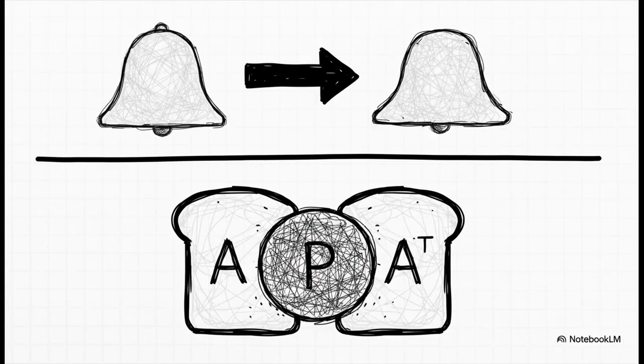And check this out. Here's the math that makes the magic happen. The new mean is easy. You just multiply by A. But look at the new covariance. See that A P A transpose structure? Some people call it the sandwich rule. You're taking your old uncertainty, P, and you're sandwiching it between the matrix A and its transpose. This is the mathematical operation that perfectly stretches and reshapes our uncertainty ellipse as it moves through the system. Remember that structure because you're about to see it again.